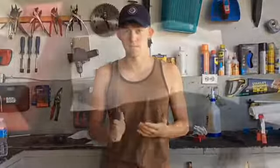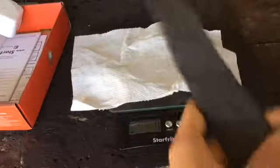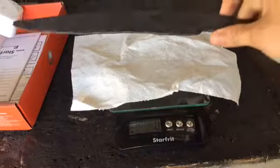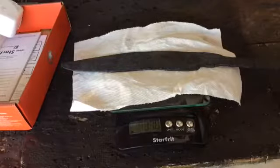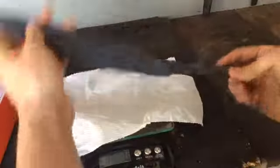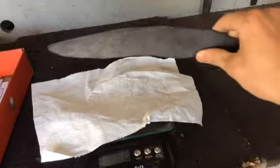So, yep. Okay, so before I grind the blade, I'm going to weigh it. I'm going to weigh it before and after the grind. I just want to see how much weight I'm going to actually be grinding out of it, just for fun. So right now we're at 316 grams, and I'm thinking we're going to lose probably close to half of that before we're done, maybe more. So, yep, now I'm going to start rough grinding.